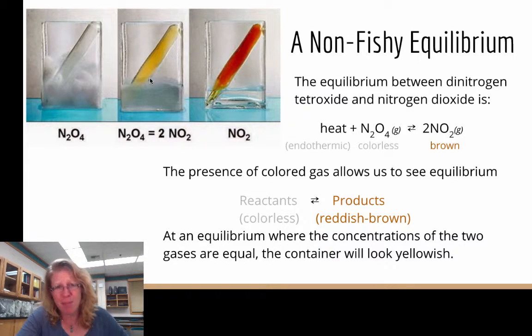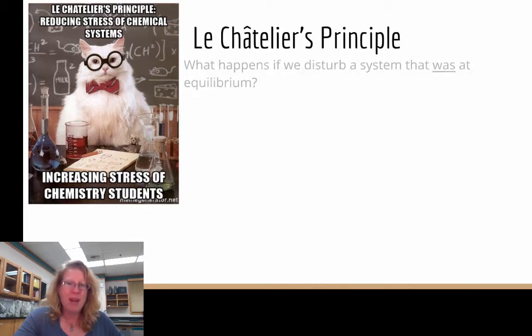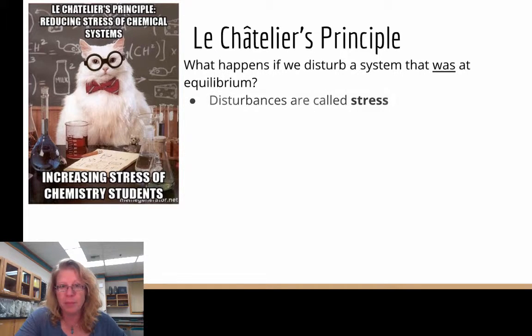So what's going to happen if we start messing with this? Messing with equilibrium is, of course, the fun part. I know you guys. This is called Le Chatelier's principle. What happens if you disturb a system that was at equilibrium? You can imagine all kinds of things you could do to those poor fish to spook them or scare them or make them swim around a little differently. So this is called Le Chatelier's principle.